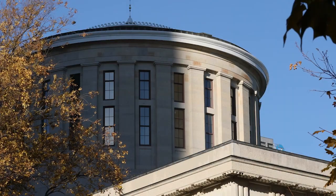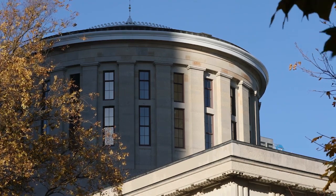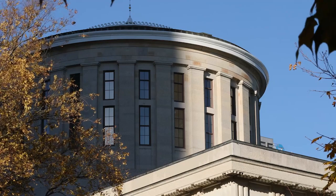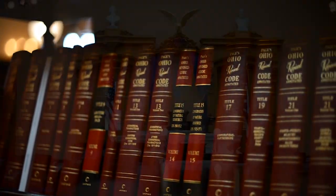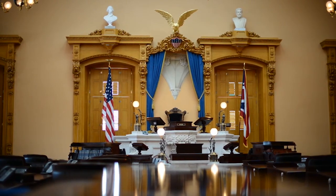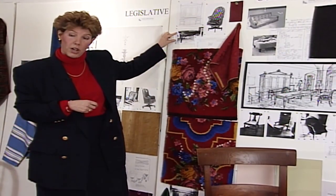Winston Churchill stated that we shape our buildings and our buildings in turn shape us. The Statehouse was never meant to be just a place for government. It was designed to be a temple to the grand American experiment, democracy. Government officials and visitors can find in its rooms the literal feeling of democracy. In order to recapture this original intent, research was needed to discover the original materials and colors of the Statehouse.